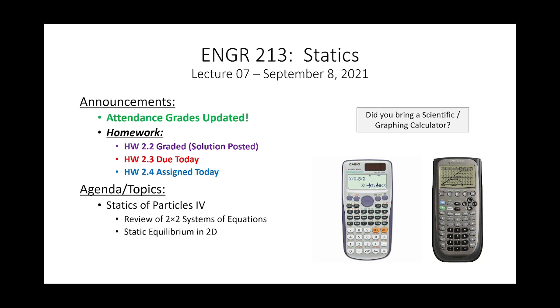With the 2.2, it was graded like 2 days ago or whatever, but it disappeared from the grade book. It should be on there now. That's a fair question. That was on me. Usually I'll turn the grade column off, let the TAs have a chance to grade it, and then turn it on so that everybody sees it all at once. I forgot to turn it off. So what happened is it was on, then it turned off, and then it turned on. They're all up. So that was just on me. Didn't get a chance to do it. But everything should be graded and up to date now. So everybody good? That's a good question.